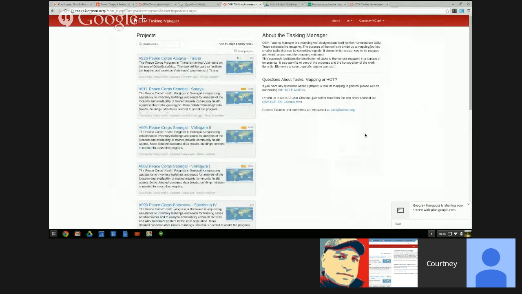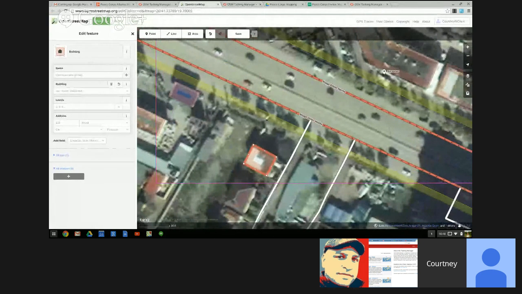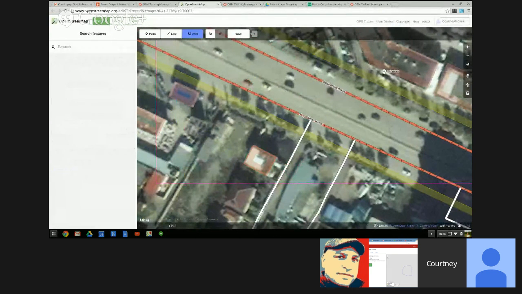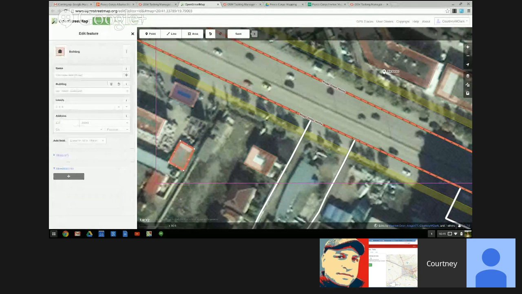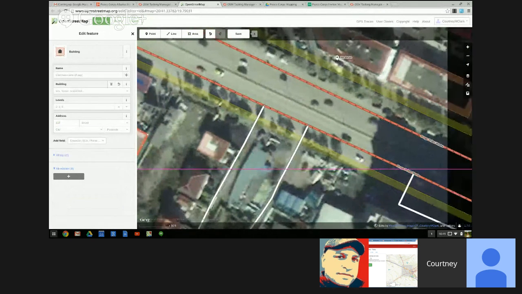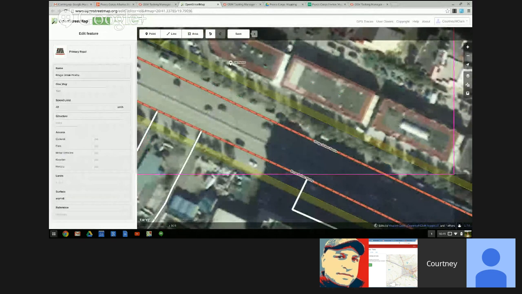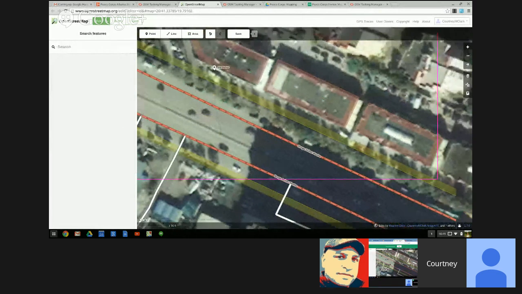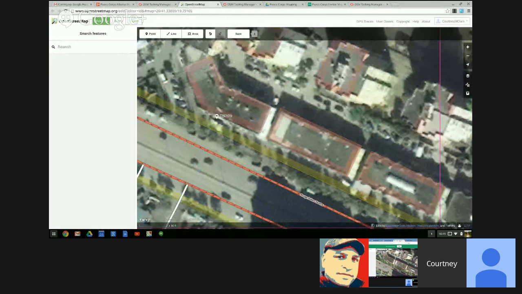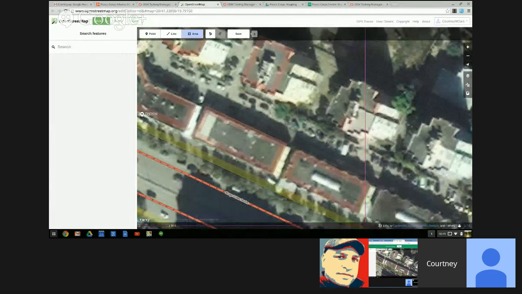In preparation for this workshop, I did attend another workshop the other day. There was a group of individuals who received a grant from the Gates Foundation to do a project around mapping, open data, and education in Kenya. So it's pretty amazing what they did. They first, just like we're doing right now, had to build out the OpenStreetMap base layer. They chose a slum in Kenya called Kibera.